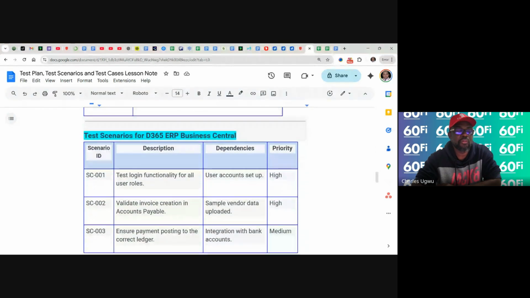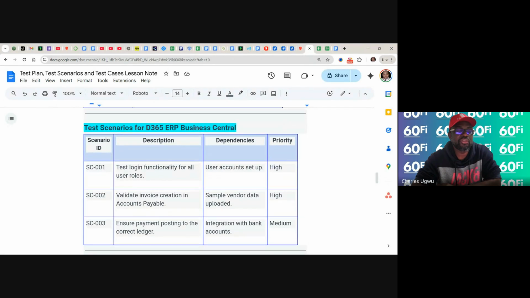Then we come down to test scenario. What is the scenario? The first scenario here is to test login functionality for all user roles. All the users that are going to be using Dynamics 365 Business Central, we need to test all the roles, can they log in?